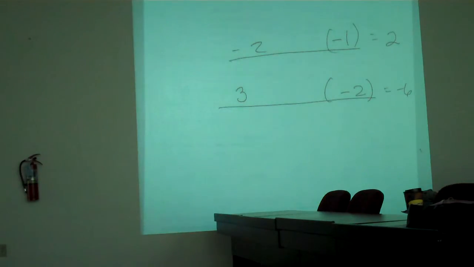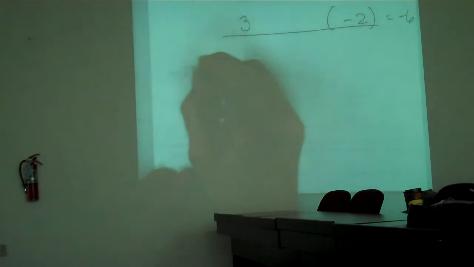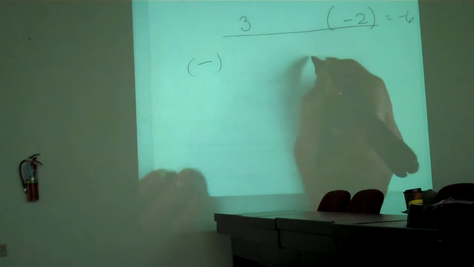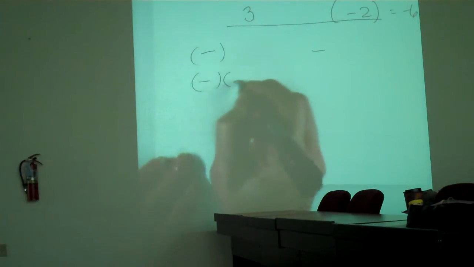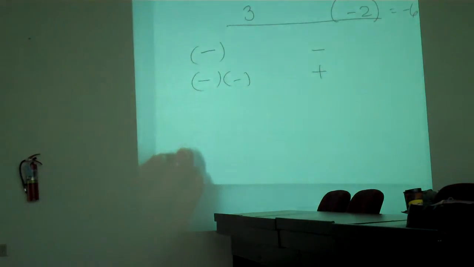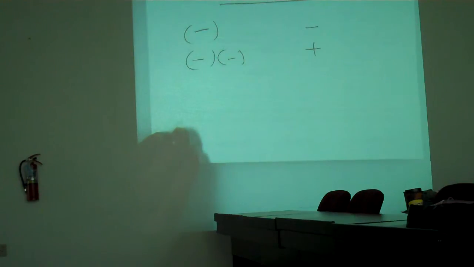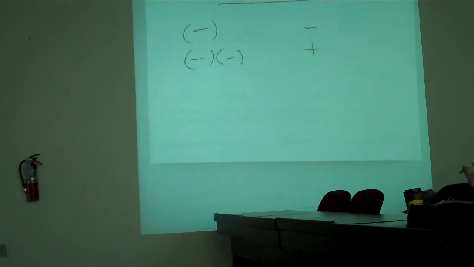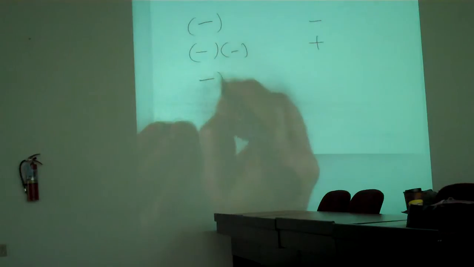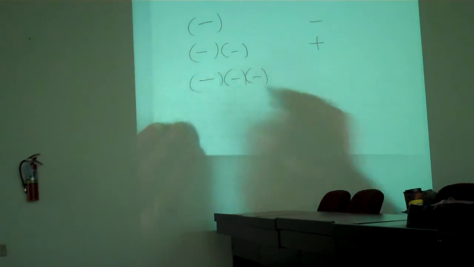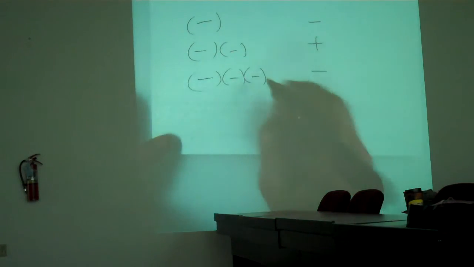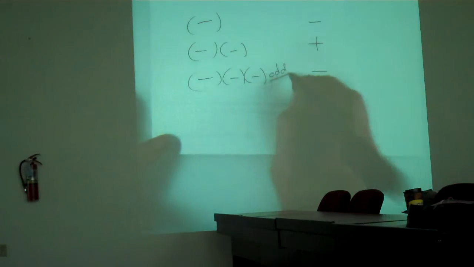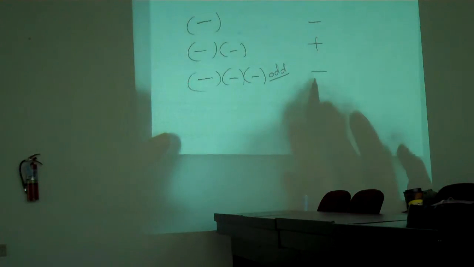So 1.5, all you gotta do is normal multiplying, but to figure out what your sign is, if you've got one negative, then there'll be a negative. If you got two negatives, there'll be a positive. Okay, there's some of these where there's 3 or 4 things multiplied. What if you had ended up with 3 negatives in there? It'd be back to negative. So if there's an odd amount of negatives, it'll be a negative.